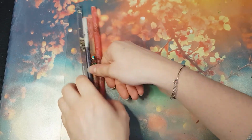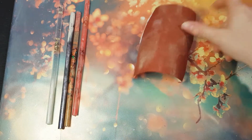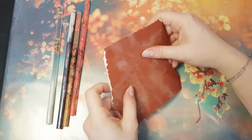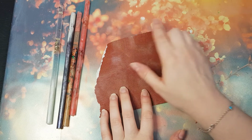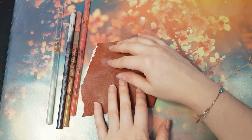Okay, so what we're going to do is I'm going to take my sanding paper. I'll start with the lower grit, 150, and then I'll go up through the rest. So here I have my sanding papers, all in different grits, and we'll do it step by step. First of all, I'm going to start making the rough points, and then I'll switch to higher grits of sanding paper.